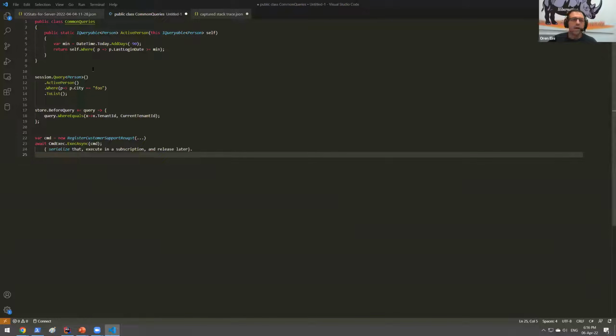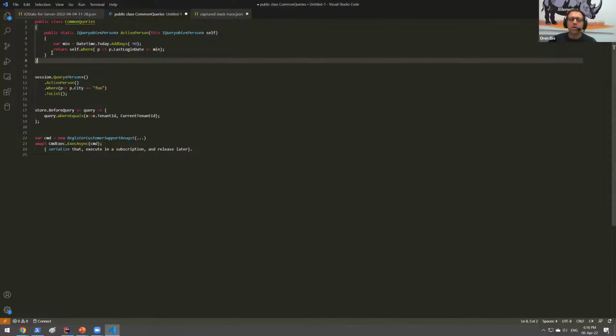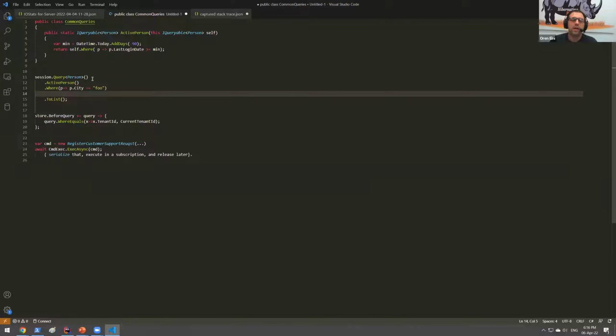Amit, what's the difference between this and a repository? The major difference is that this is a decorator to the query. It is something that you control. A repository is something that you hand to, and then it processes everything. The reason this matters is, think about this query.